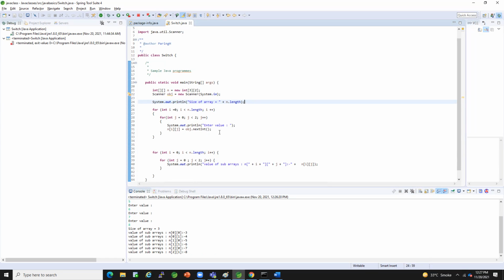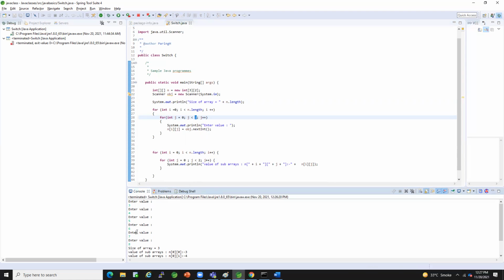The first iteration will be 3, and then for each value I need to take the 2 values. That means I need to take input for 3 into 2, 6 times. So that is the reason 1, 2, 3, 4, 5, 6 times the for loop has been iterated. So each value I have taken: 3, 4, 5, 6, 7, 8.